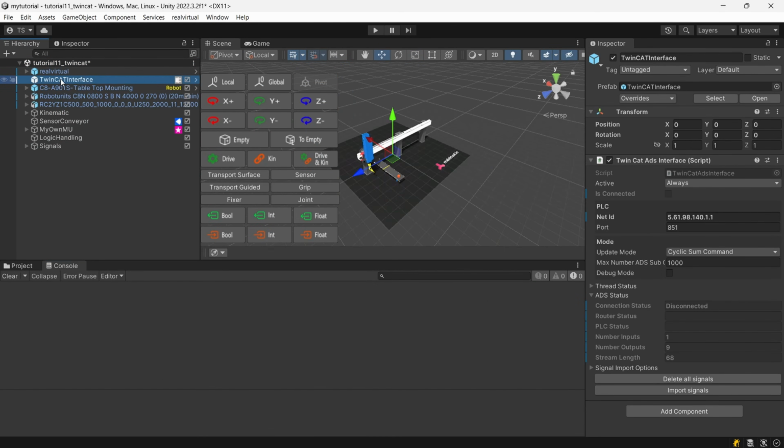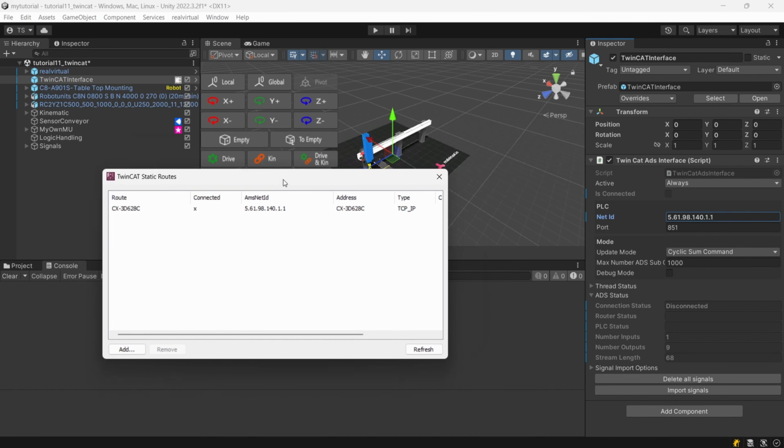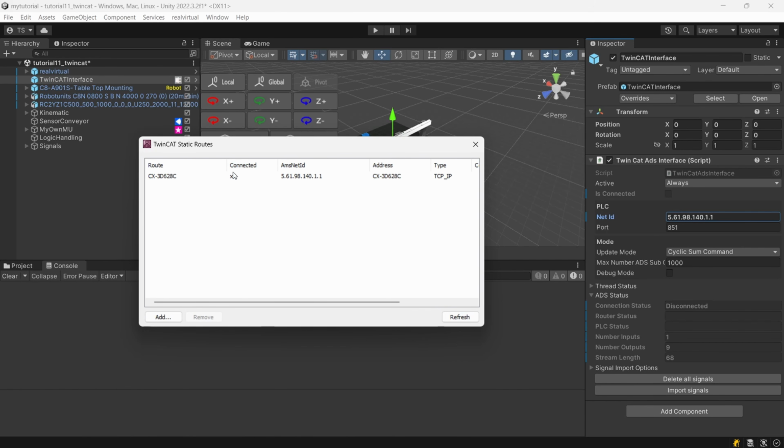After inserting the TwinCAT interface, you will find it in your scene, and here you need to put in the net ID of the connected PLC. You can check the net ID in your TwinCAT boot manager. So this is the net ID of my connected PLC, which is connected to my PC via a network cable.